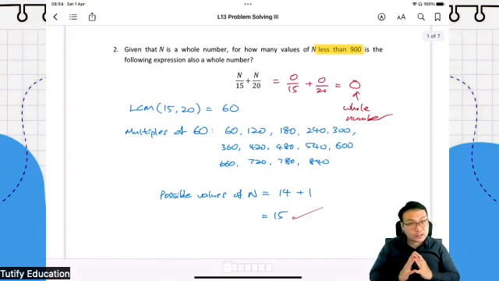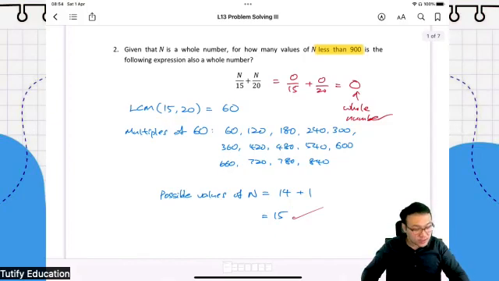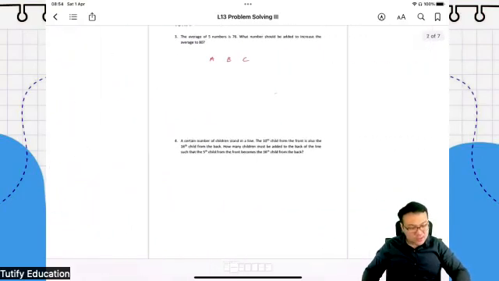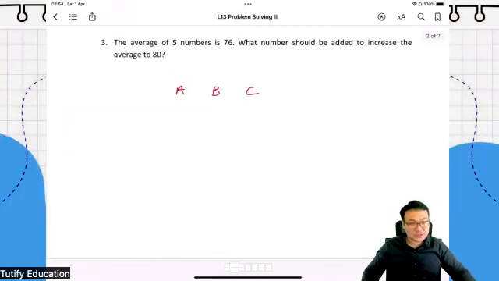Now, usually when you take 900 divided by 60, you have to minus 1 because you are including the 0 as well. But in this case, if you want to include the 0, then you don't need to minus 1. You straight away get the answer 15. I mean, in different situations, you need to minus 1. Sometimes you don't need to minus 1. But thanks for sharing, Joel. That was a very fast method.